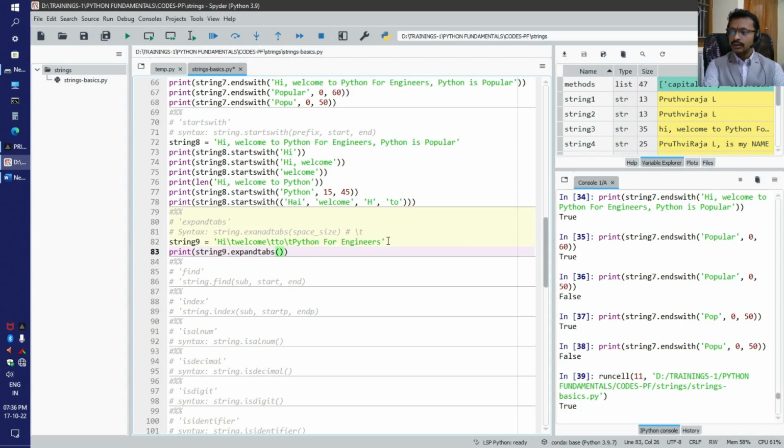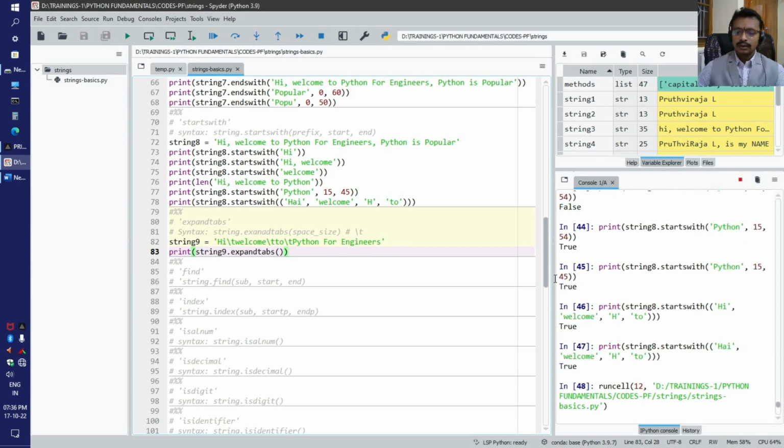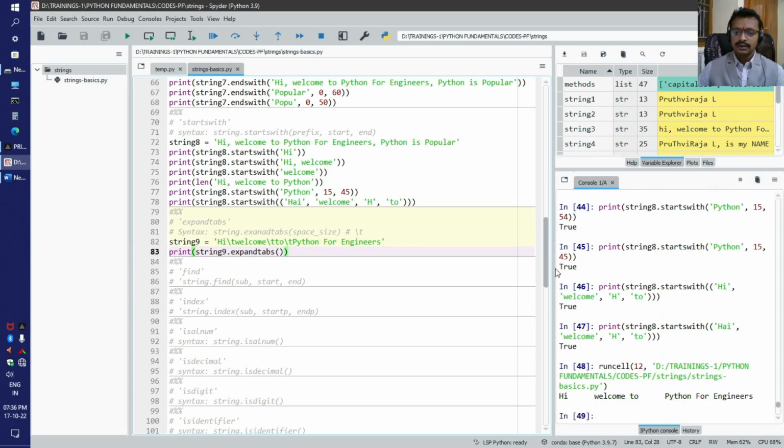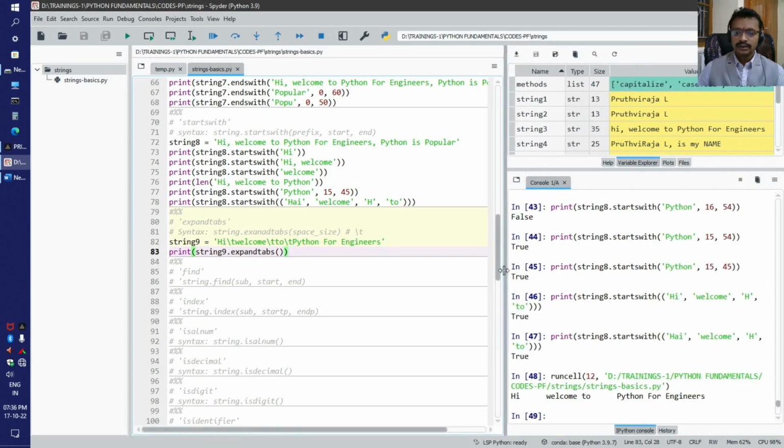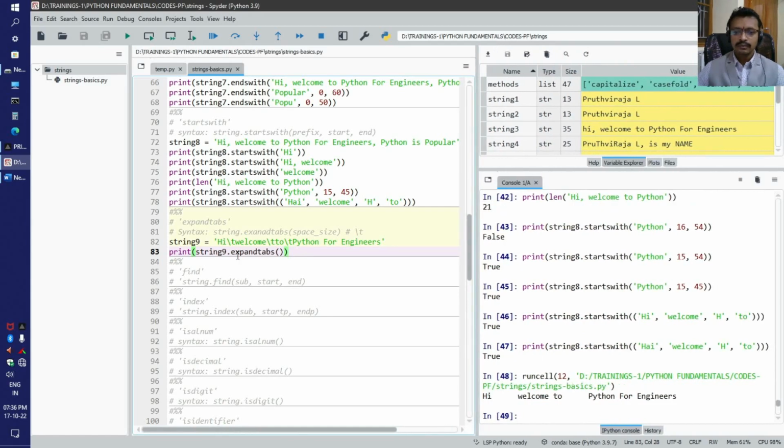By default the space is 8. Okay, let us run this code to see how the space size is introduced in the string. So here we can see wherever we have inserted the backslash t, that is tab symbol, it has created 8 spaces.